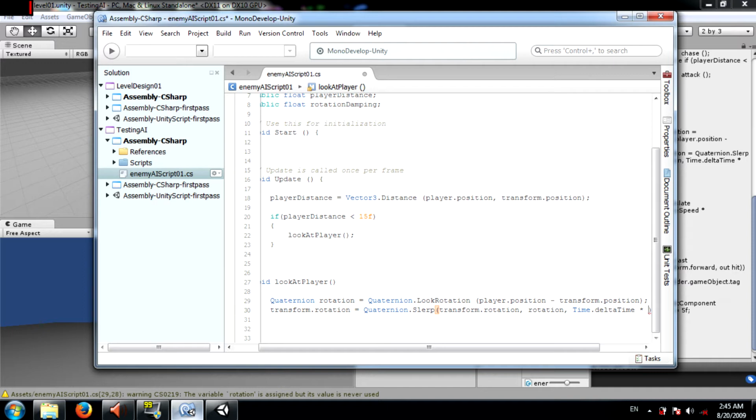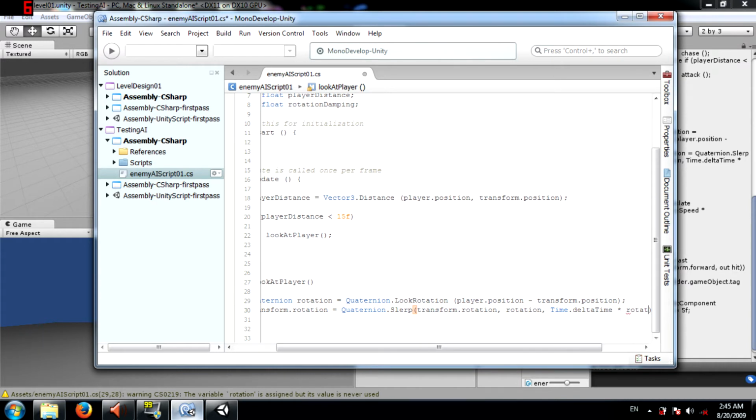If it's a really powerful PC, the frame rate will be really high, and if it's a very weak PC, then the frame rate will be really low. And in that case, your game's performance is gonna be different. So Time.deltaTime basically makes your game frame rate independent. Okay, Time.deltaTime into rotation damping.